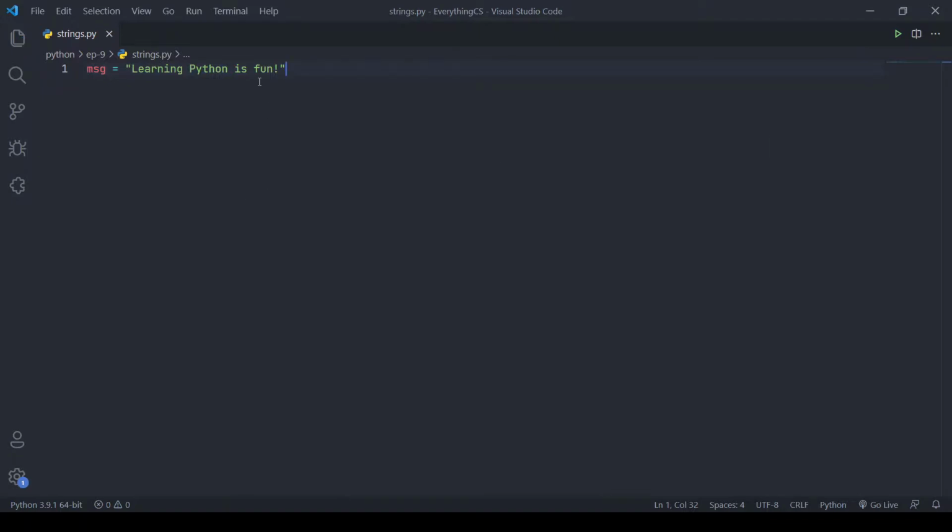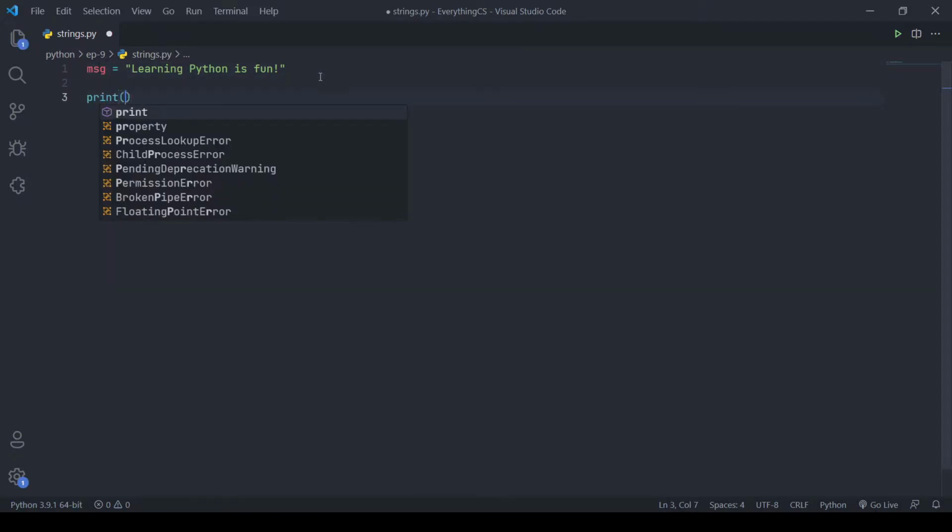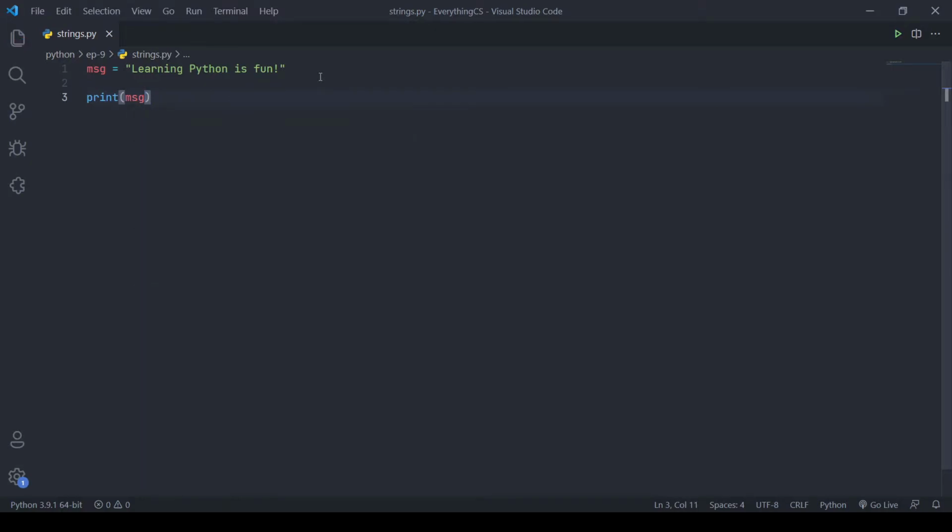Now this right here is called a string literal, and this is because we specifically declared this variable as a string value. An example of what a string literal isn't is maybe using the input function, so a variable that is equal to a string, but the string is not explicitly written in the code. And I'm going to go ahead and print off this message variable here because we will be using this variable as a template for everything that we will be doing with strings later on in this video.